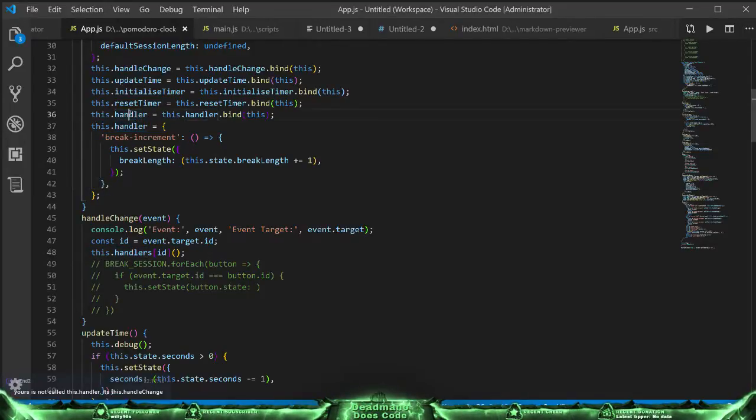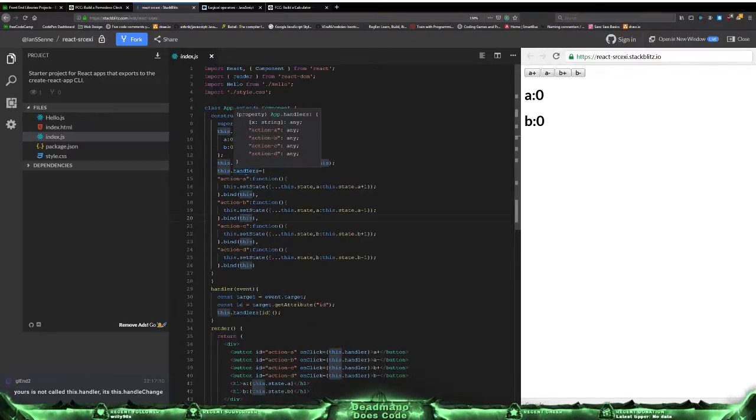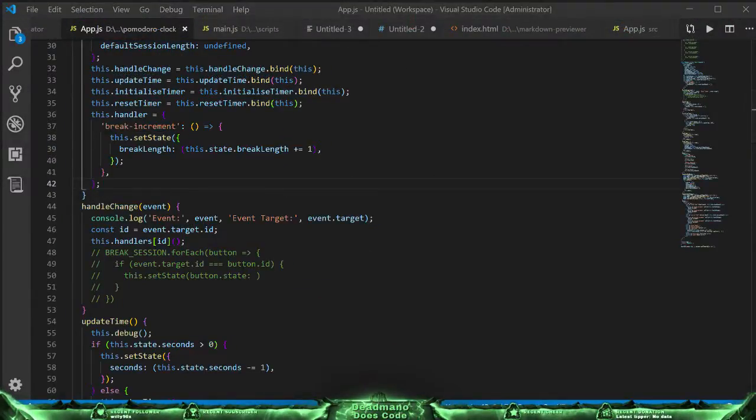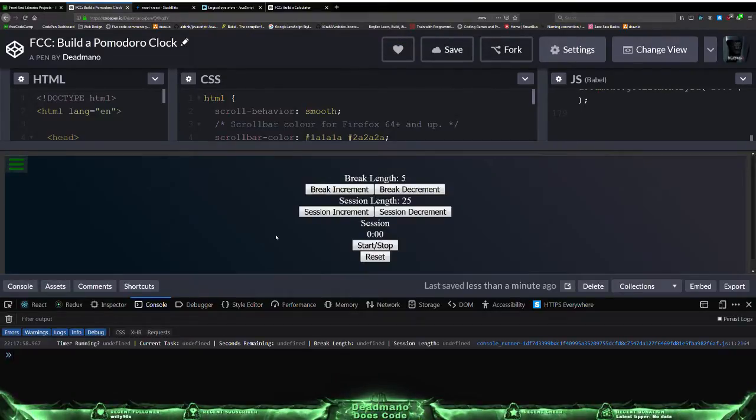Oh, you were binding the function. Okay, never mind. Sorry. I thought you were binding... Wait, what were you binding? You were binding the object. That's what I was doing though. Were you not? Never mind. I didn't notice. This is why you don't name things similar. It's handler versus handlers. Literally just an S. Okay, you were binding the event. Never mind. You were binding the function. Okay, so we had it fine all along.